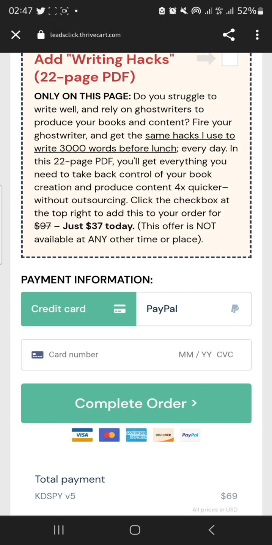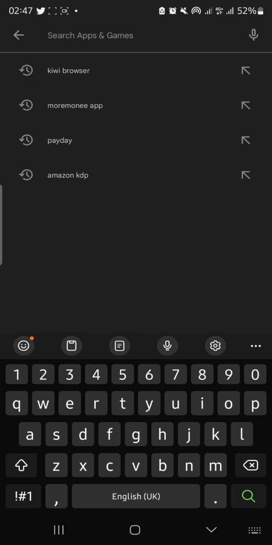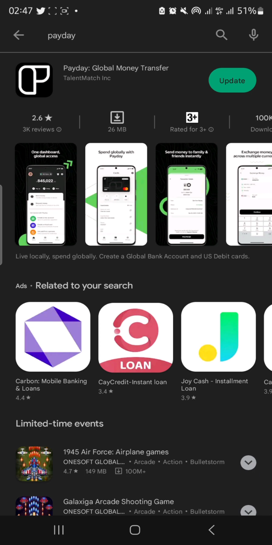If you're in Nigeria, you're going to face some problems here because policies now do not allow us to make international payments as at the moment of doing this video. But you can use some services like Payday. Just go to your Play Store, search for Payday, and install the app. You have to log in first, create an account, then provide the information they need: your name, date of birth, and your identity card, like a national ID card, voter's card, or the national passport, whichever you have, and you do a face verification.